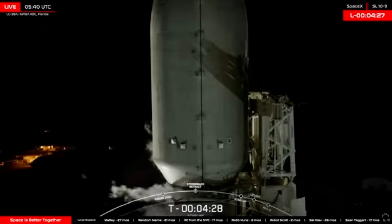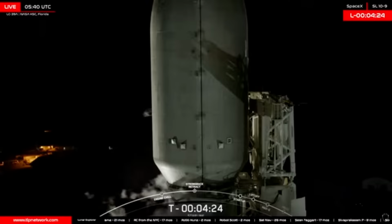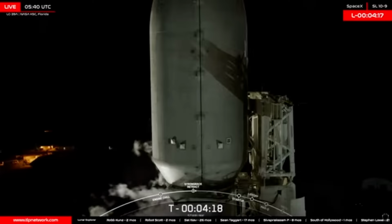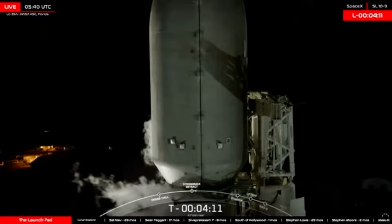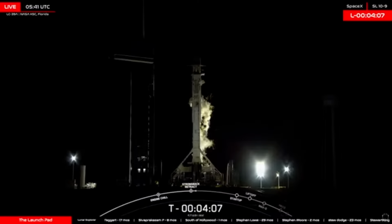Tonight's Falcon 9 booster is Booster 1069, going for its 17th flight after previously supporting CRS-24, Eutelsat Hotbird 13F, OneWeb 1, SES-18, SES-19, and 12 previous Starlinks. I've been able to see this booster fly in person, very close up and personal from Cape Canaveral Space Force Station, and it's great to see this booster back out at the pad, L-4 minutes and counting.